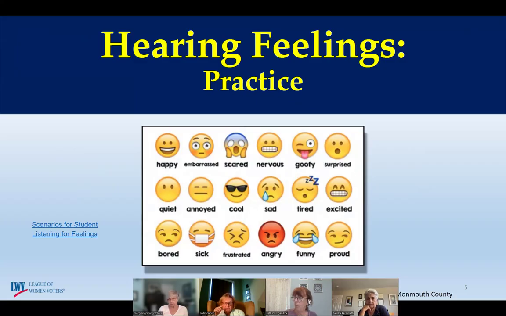And these emojis are some of the feelings that people might be expressing. And of course, the emojis are much more appealing to kids than if we put words down there. I'm going to read you some statements now. And I want you to either write the word down for that feeling, or you can draw the emoji for yourself if you prefer. I want you to pay attention to my words, but also pay attention to my tone of voice, my posture, my facial expression, and other nonverbal cues that I give. All right. So here's the first statement.